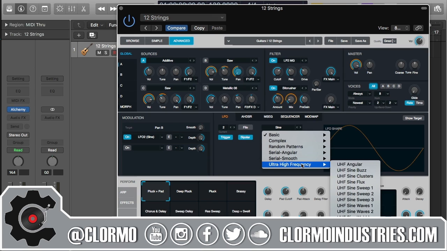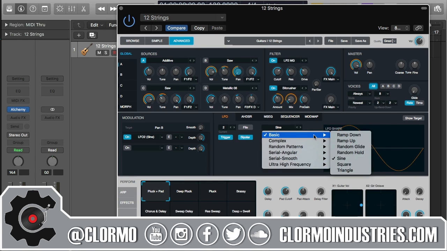I will not go through each and every one of them at this point, but what I do want to do is just get this out of the way and talk to the actual categories a little bit, so that if it's not obvious enough, you get an idea. Basic, very obvious, you just have common waveforms.